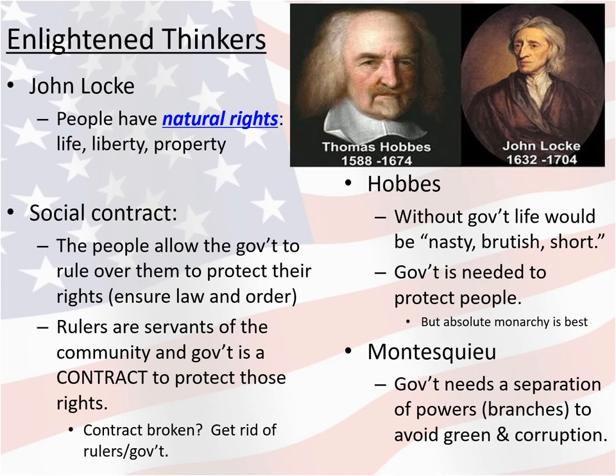Now, not everybody had a super optimistic view of government during the Enlightenment. Hobbes believed that if we didn't have government, life would be nasty, brutish, and short. Picture Caveman One beating Caveman Two over the head with a club for his dinner, right? He believed that government is needed to protect the people, literally to protect each other from each other. But he actually thought absolute monarchy was the best. So, we're not going to focus on Thomas Hobbes too much, except for that fabulous hairdo. Am I right? I mean, check that out, guys. That is intense. That is a man who does not want to accept the fact that he is balding.